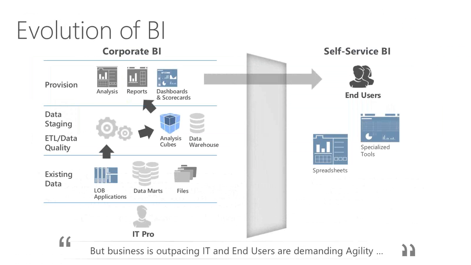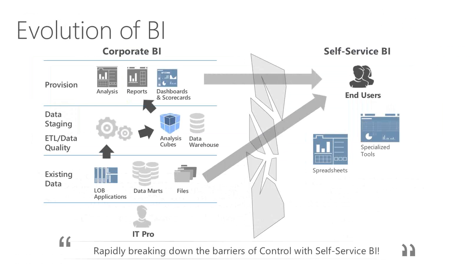But there's the necessity of having the same secure information that we have in the previous process, and also making sure that the actual data is the one version of the truth, so you don't have end users tapping into different data sources and doing anything they want with it. It's that struggle between the necessity of timely information that end users need and the bandwidth that IT pros and DBAs have to manage that data. This is where self-service BI, which is our big bet today, comes in. We are trying to give end users access to all these data sources, but at the same time give IT pros and DBAs the capabilities to make sure that all the information end users are getting is actually right.